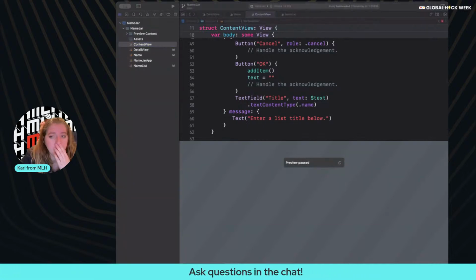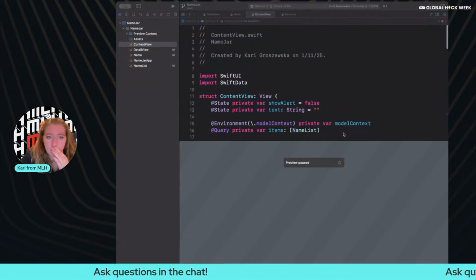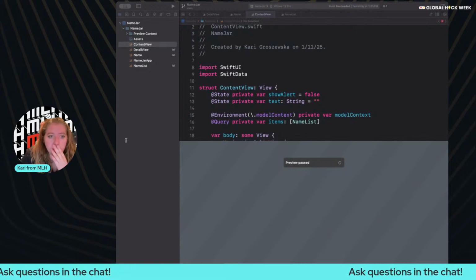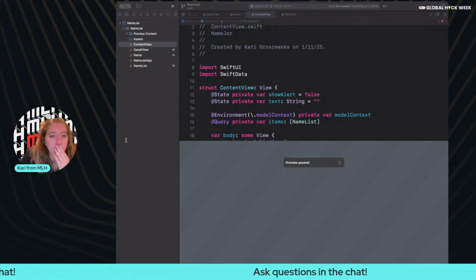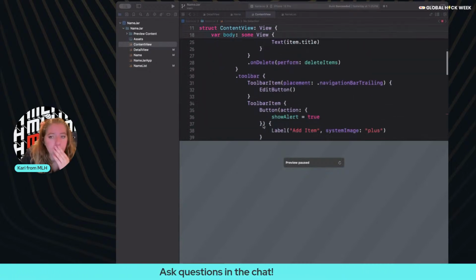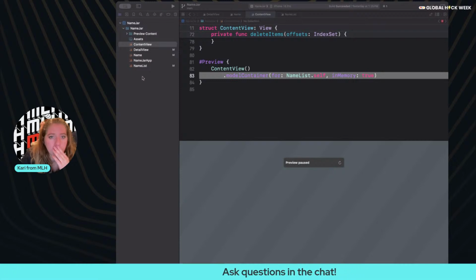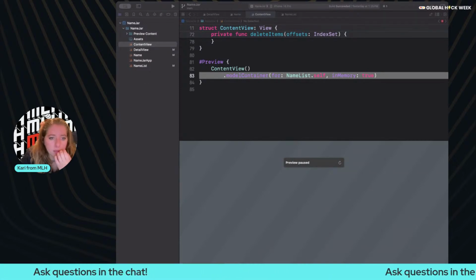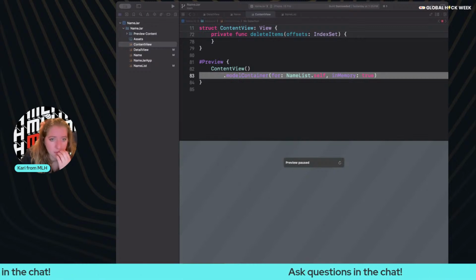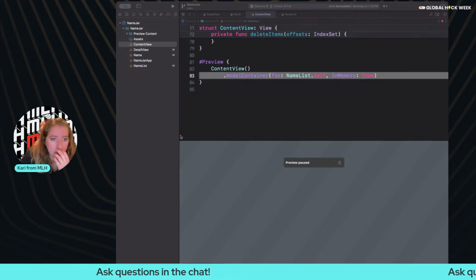Now if I go into my content view, we would have a private var, let destination, right? If I were to run this sample project, and I'm trying to remember what this looks like, if I pause it, the destination that is added on here, right?